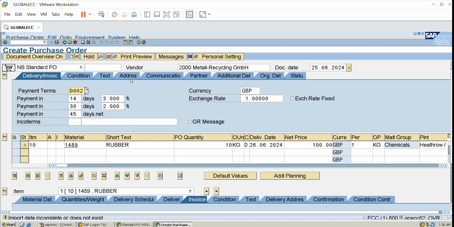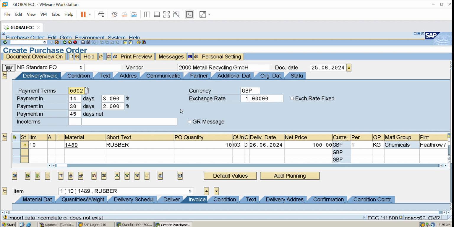So here I'm putting this point. You also note down in vendor master, purchasing data, maintain payment terms or terms of payment. This is also one of the prerequisites.